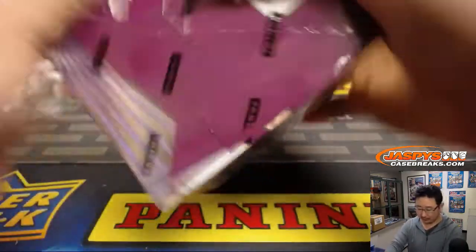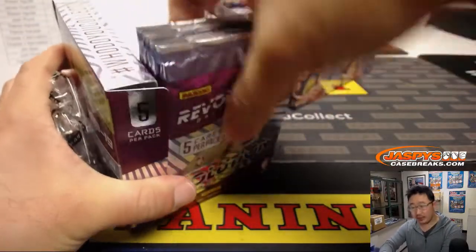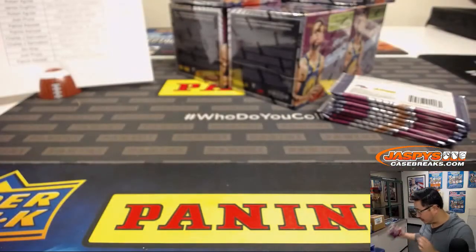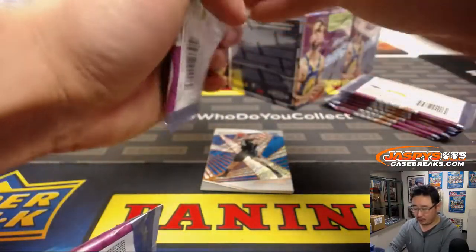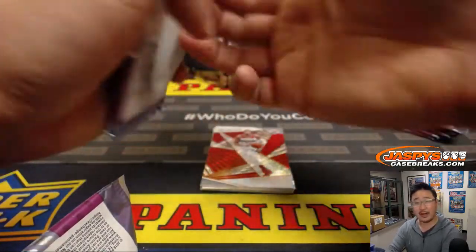Good luck, everyone. Finally underway. 8-box inner, Pick Your Team number 15, 2018-19 Panini Revolution Basketball from JaspysCaseBreaks.com. Second half already in the store, so check it out. Only a few autographs per inner case, which actually makes the autographs pretty valuable, pretty nice.